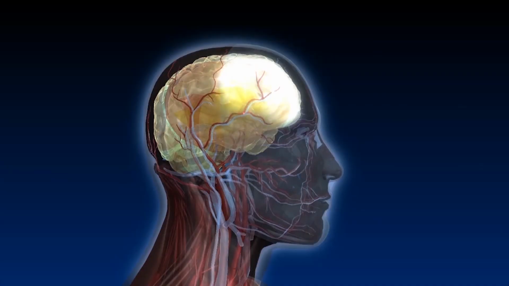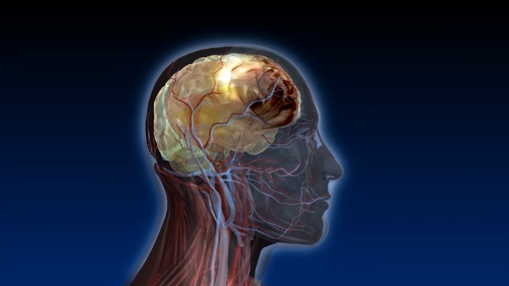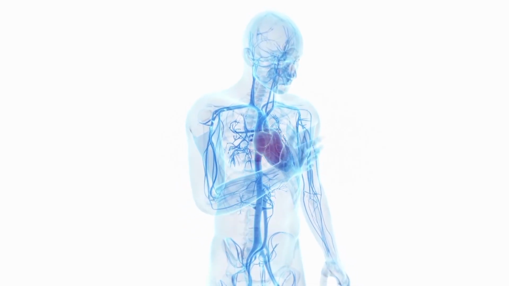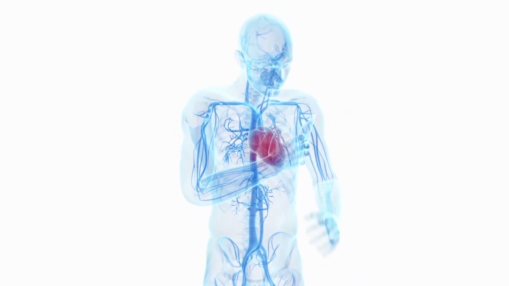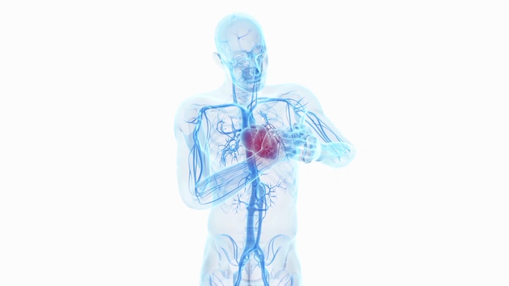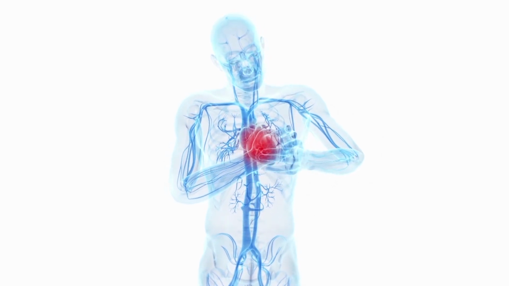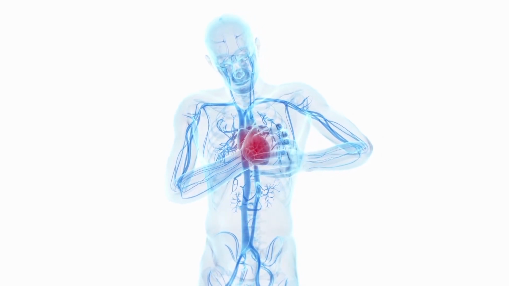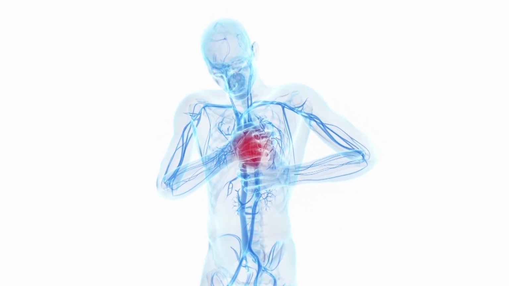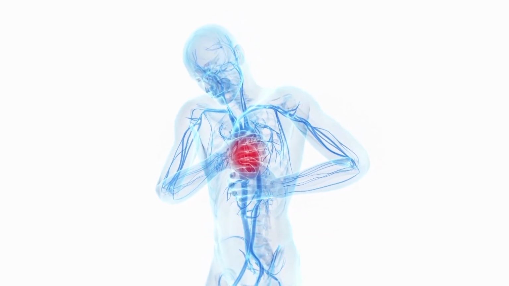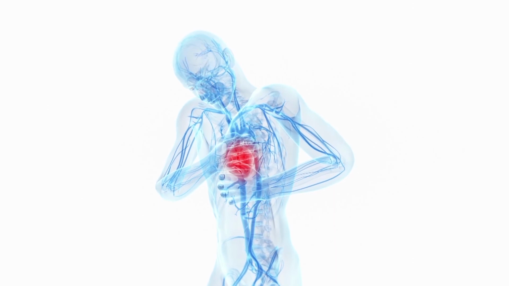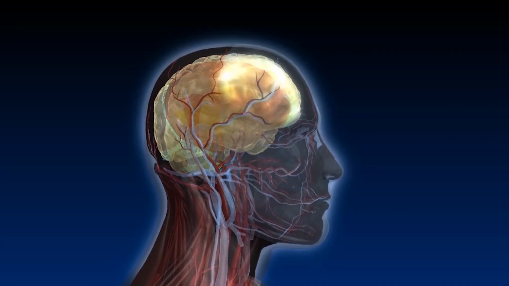A transient ischemic attack, also called TIA, is caused by a temporary cut in the blood supply to the brain. A person that has a transient ischemic attack is at greater risk of having a heart attack or a stroke. If a plaque or a thrombus completely occludes a blood vessel, this may cause a heart attack when blood flow to the heart is blocked, or a stroke when blood flow to parts of the brain is blocked, and possibly death.